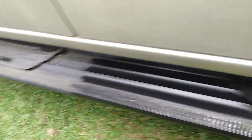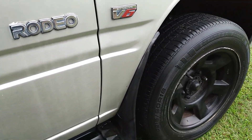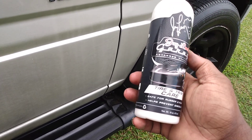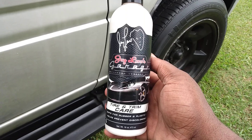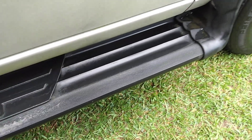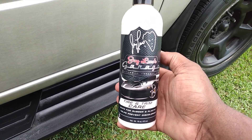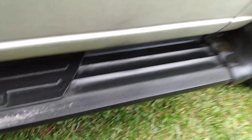As well as on the running boards — y'all see where it came from this to this. This product actually did the trick. I didn't think it was going to work this good on these running boards, but it did the trick, man — it did an excellent job. For $10 at Walmart, if you want to bring your running boards back to life and don't want to spend a lot, get the 16-ounce Jay Leno Garage Tire and Trim Care. This stuff is amazing on running boards, man. Amazing.